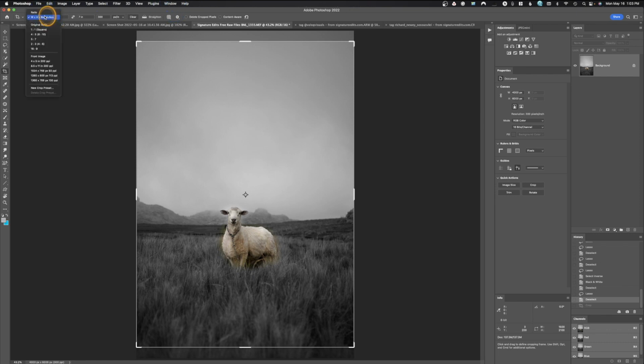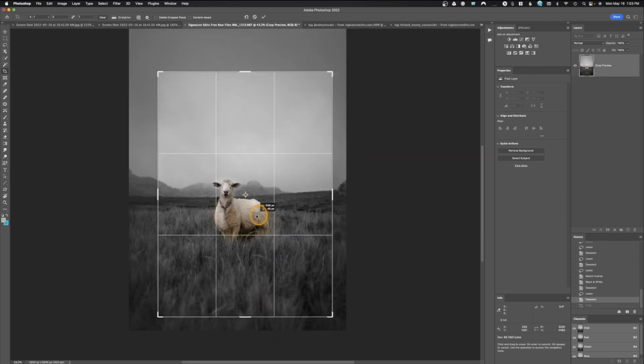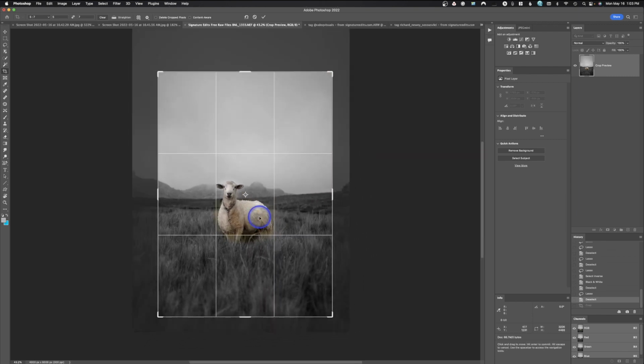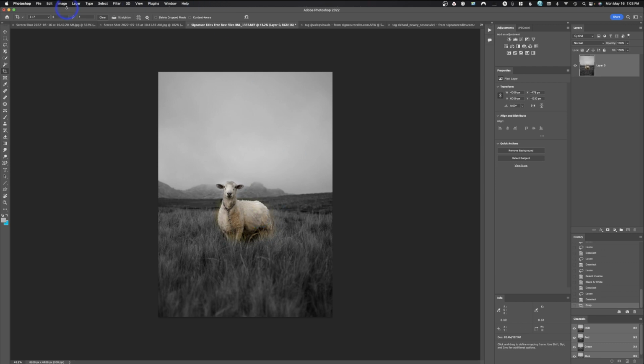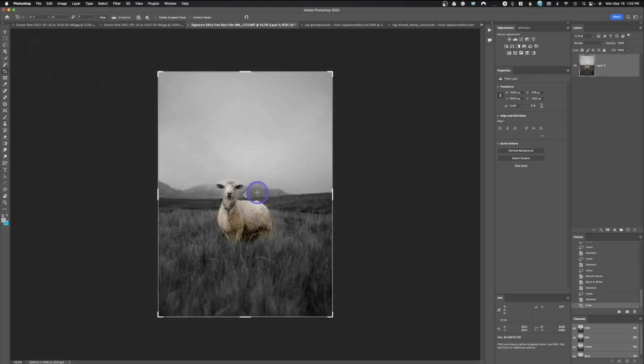If we go and change this to 5 by 7, I want you to see the difference. So we're going to go ahead and we'll make this smaller. Now this is just changing the ratio. So when I do this and I go to image size, you'll notice it changed the ratio, but when I go to inches, it's not 5 by 7. It doesn't resize it. That's what the other one did that was different.